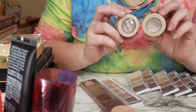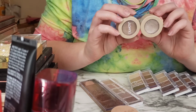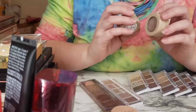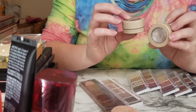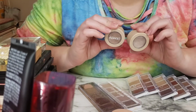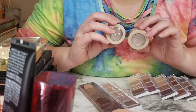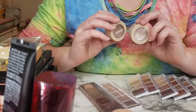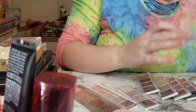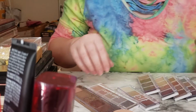So, do I think you need a whole bunch of single eyeshadows? No. But if you have a little drawer of a few of them, your favorite colors or some neutral shades to spice up your collection, I think you do. I'm actually thinking about getting a whole vault of these in different colors, and giving my friends and family a couple for Christmas with a little neutral palette. I think they're really cute. That was long-winded, sorry, but those are staying.